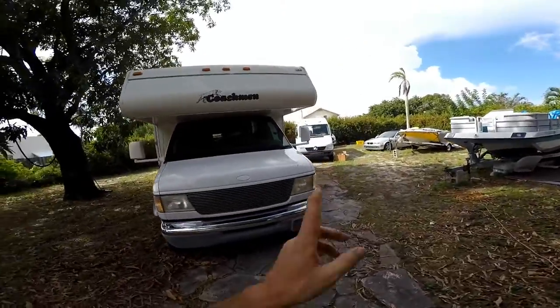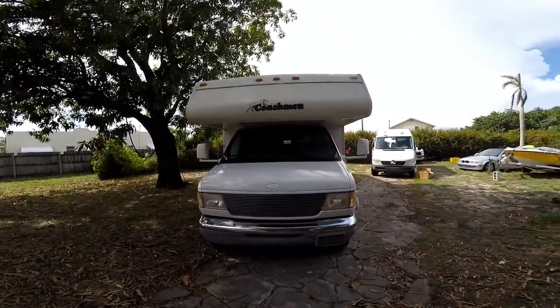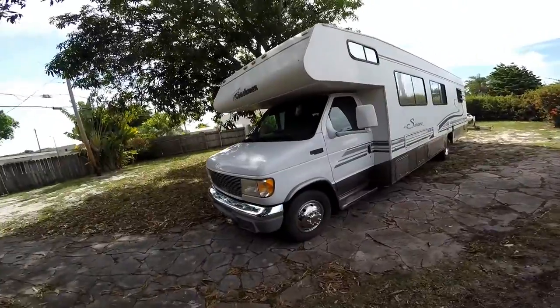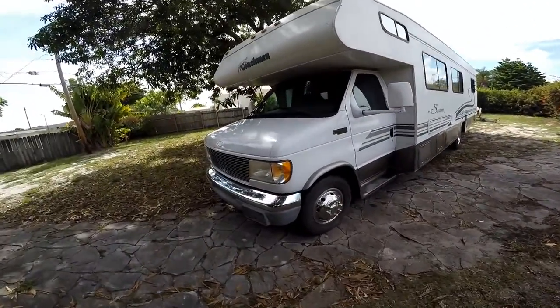And I just purchased a Sprinter van right there, which has nothing. It's an empty gutted van. Paid about 10 grand for it. But this here is very nice. So let me just take a quick walk around.